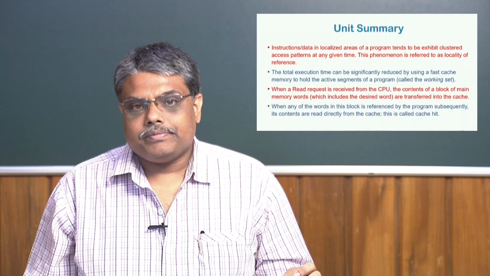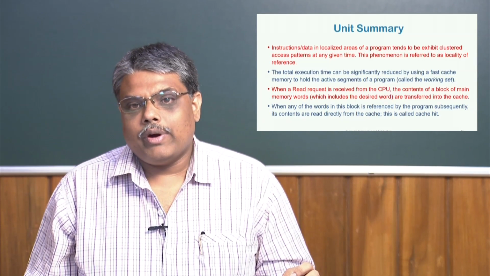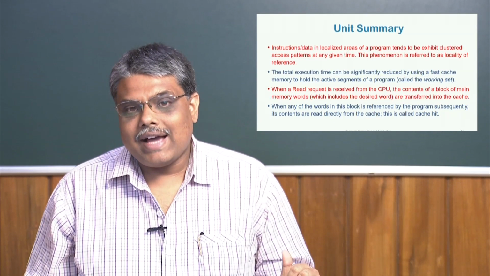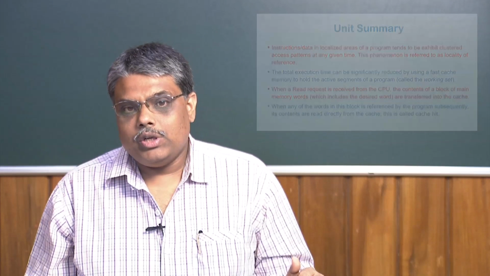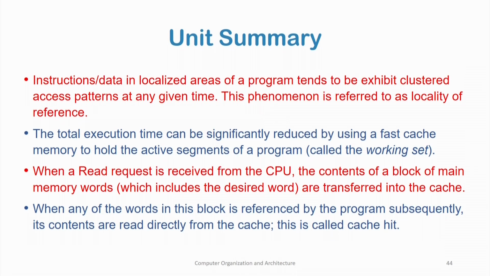Instructions and data in a localized area of a program tend to exhibit clustered access patterns at any given time. This phenomenon is referred to as the locality of reference. The total execution time can be significantly reduced by using a fast cache. The total execution time of a program can be significantly reduced by using a fast cache memory to hold active segments of a program, which is called the working set in OS parlance.